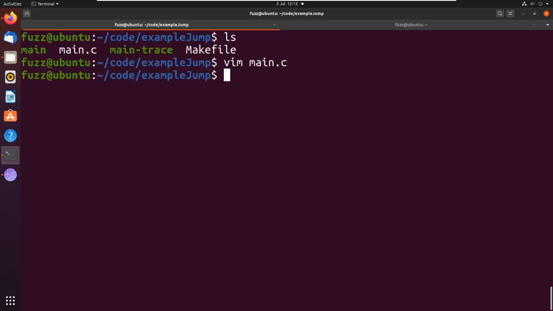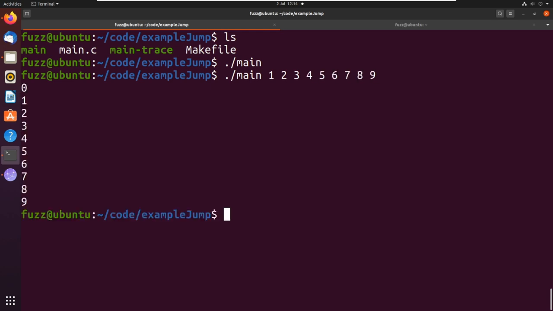So if I just compile that, so make, and I run it, it's not going to return anything. However, this time, I'm going to give it 10 parameters, 1, 2, 3, 4, 5, 6, 7, 8, 9, 10, and because I've given it 10 parameters, it's going to print the values from 0 to 9. So based on this behavior, it's going to perform a different action, right? Based on what data I give it.